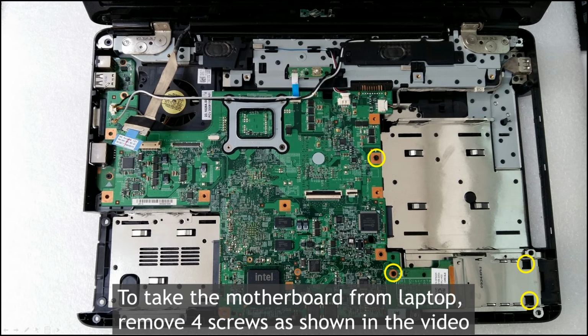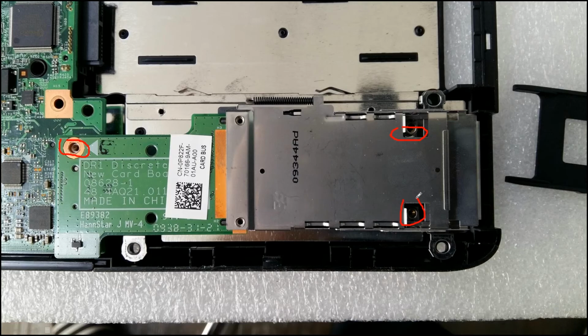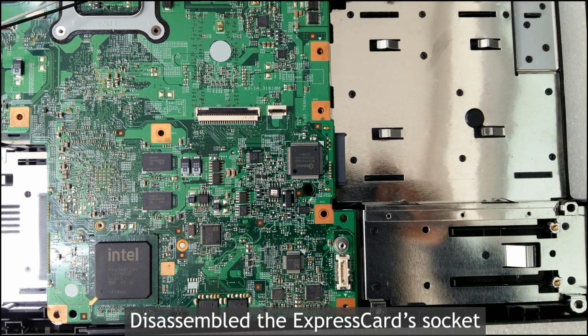Okay, you can see the motherboard of this notebook, right? Okay, to take off this motherboard, you need to unscrew the four screws, right? 1, 2, 3, 4. Okay, this is from the motherboard, then the express card. Alright, okay, I already took off the screw from the express card, right? This area, right? Okay, take up the express card like this, okay?